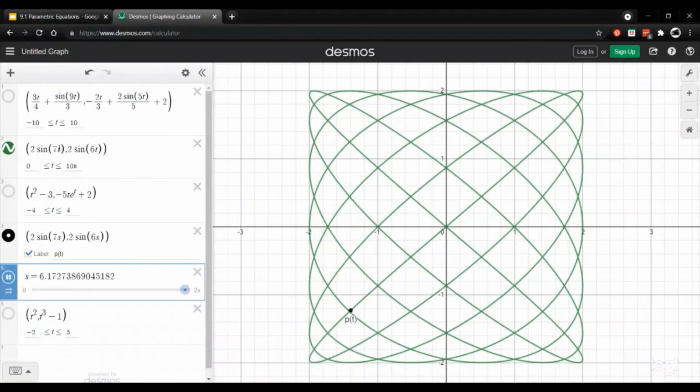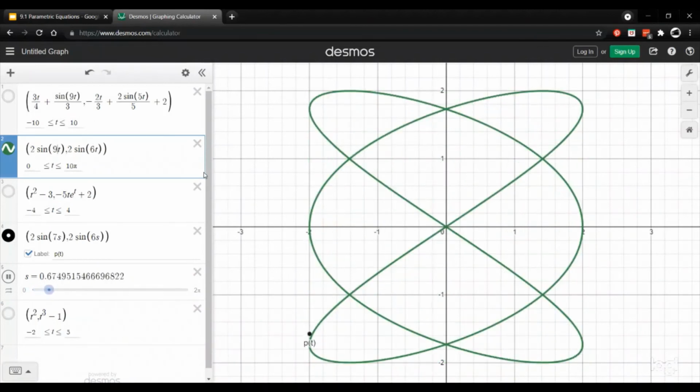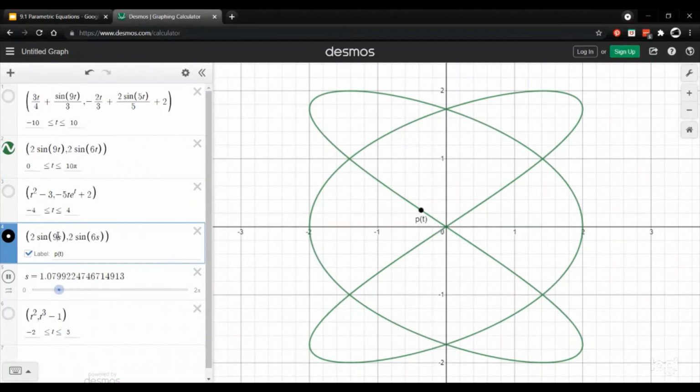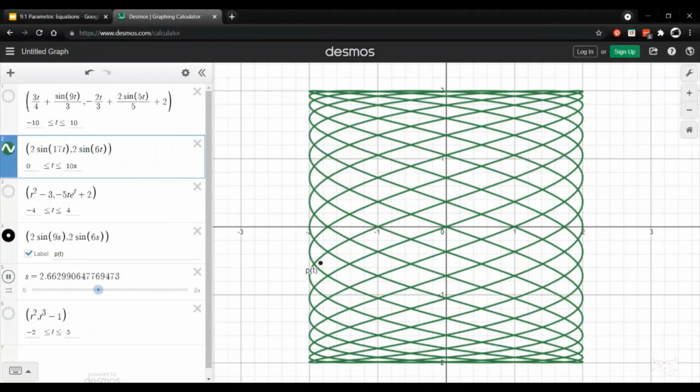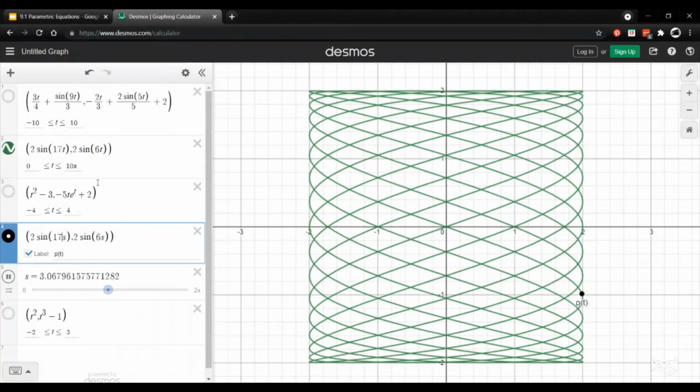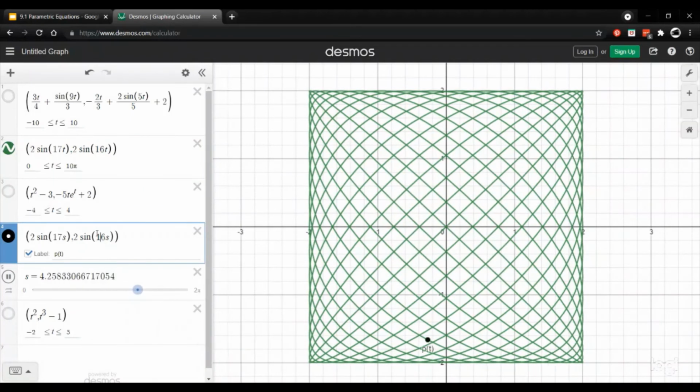Now, what gets really fun is if you modify these values inside sine, so for example we change it to 9t and 9s there, this is not quite as fun looking of a graph as if we were to replace it with, I don't know, let's say 17t. And so if we replace this with 17, let's make this 6 a little bit more fun as well, so let's make that 16. This is some really weird, I don't know, for me it looks like a pillow, but this is a really cool parametric graph, at least in my opinion. I hope you find it as cool as I do, because this is fun.